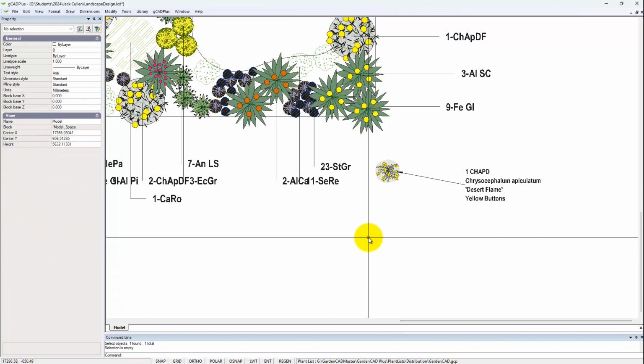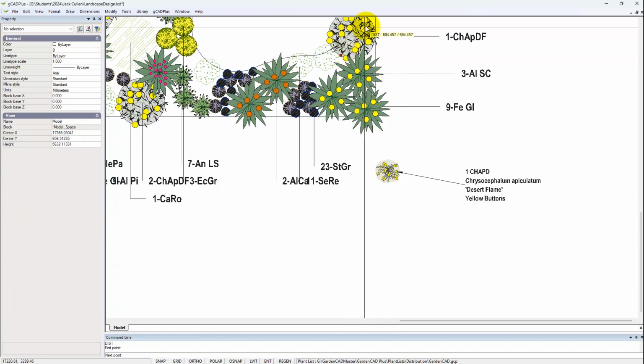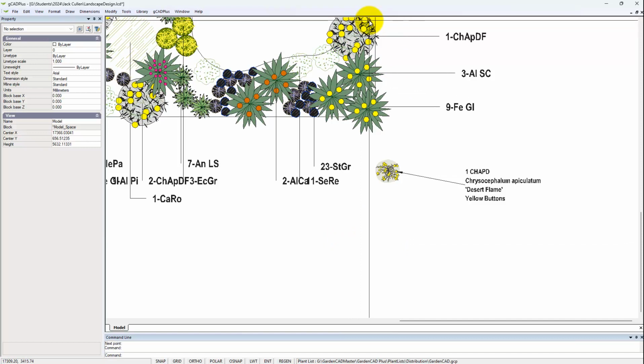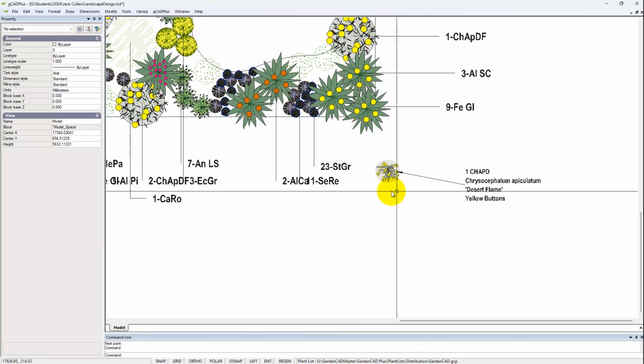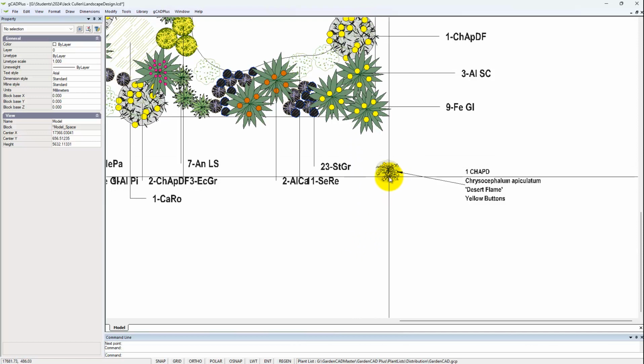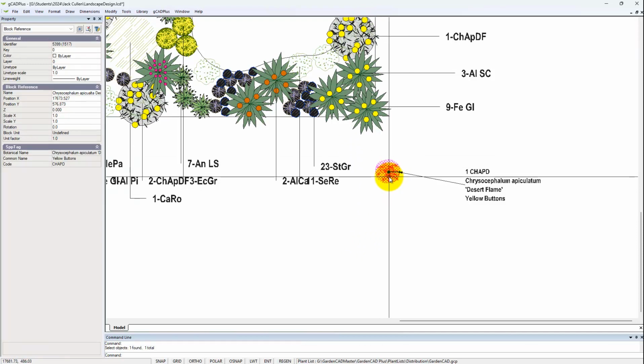So its distance is nearly 1 meter in diameter. We try, not always successfully, when we're making symbols, to size them in the database or in the symbol library at about their true size.